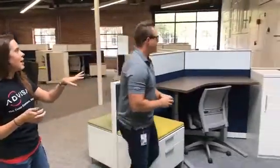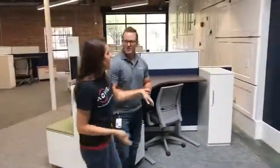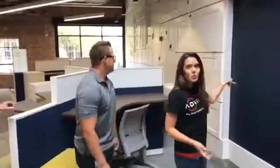Jason, can you pan over really quick? I didn't know this until we did another tour with a customer, but I think it's a really cool story. It's a historic building, and these are the original doors that were in the Larman Furniture Warehouse. They told us that we had to keep the doors with the building, but they didn't tell us what we had to do with them. So we made kind of a door wall mural, a door montage, which I think is really cool and keeps the integrity of the building, but allows us to design and do what we need to.